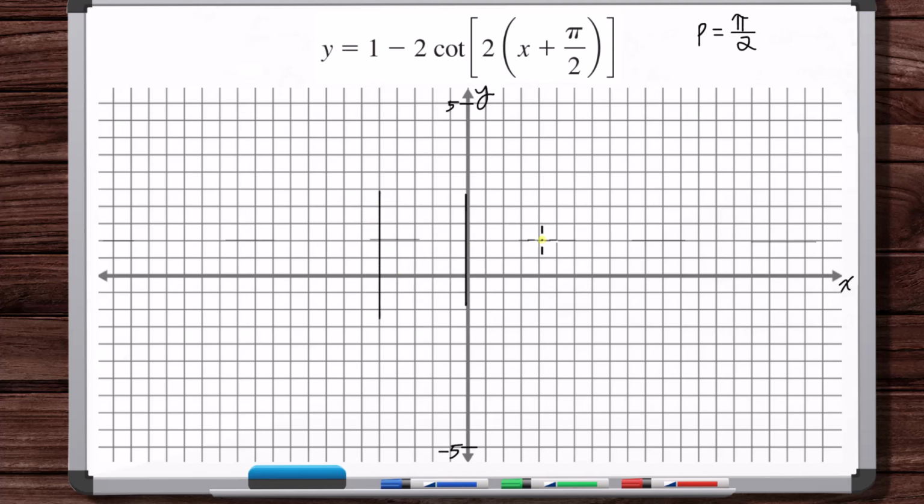So really what's going to happen is it's going to do this. Come over here. But it's shifting 1 period. So we could just sketch it in this region anyway, and it wouldn't matter, but we're going to go ahead and sketch it here. Now, it's cotangent, which is normally like that, but it's been flipped, so we expect something like this. Okay, so, all right, we'll do, so 1, 2, 3, 4, 5, let's do this, pi over 2. Okay, so the vertical asymptotes, what we're going to sketch is going to be here, and at x is equal to 0.